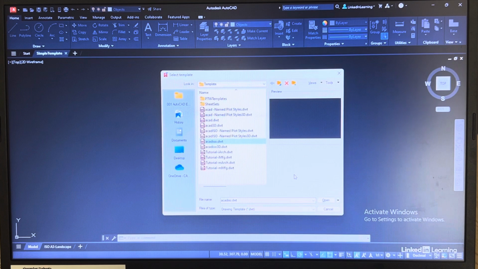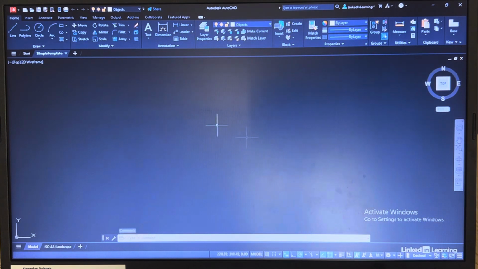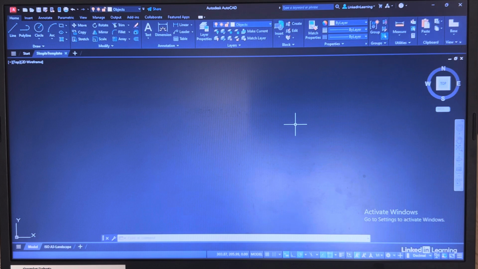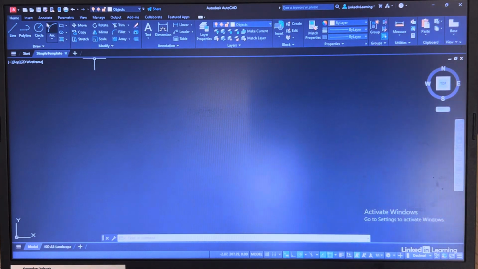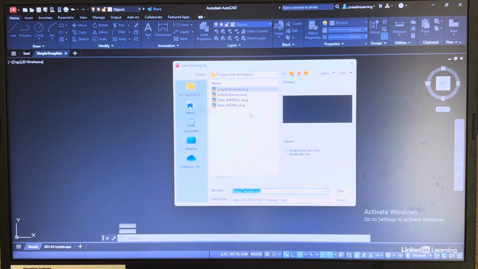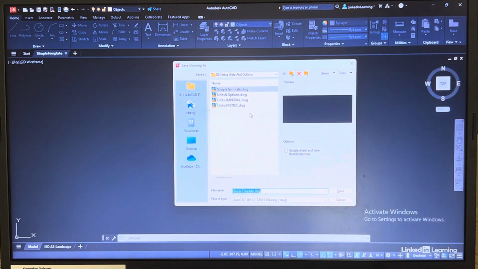Now, this template folder is where I'm going to save my little template that we're going to create. So what I'm going to do now is I'm just going to cancel this. I don't actually need to use a template, and I'm going to save my drawing file like so. So there's my simpletemplate.dwg file. So what we need to do there now is save this as a template file. So we're going to go up to the Quick Access toolbar again and click on Save As, like so. And as you can see, we're in Chapter 2 using units and options, and there's the drawings we've been working with.